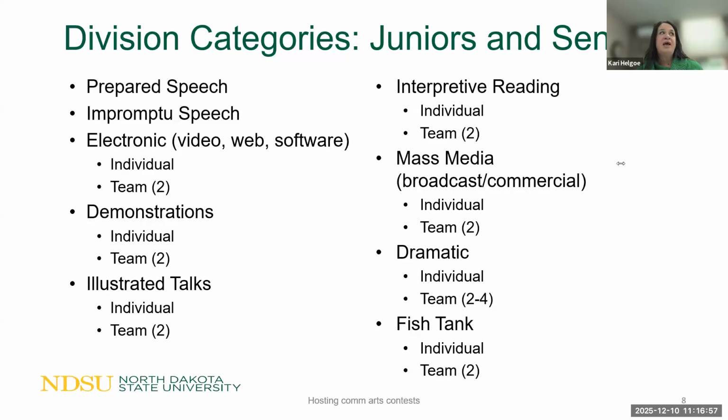So if there's a job that they have or a piece that they've developed and they want to start to sell, what are all the different components that go in? And there's a wonderful rubric that follows for the Fish Tank as it comes through. So it's kind of like Shark Tank, where they're actually selling their ideas and some of those pieces they have behind them. Whew, that's a lot, Kelly, in a very short period of time. It is, and it's so much information.